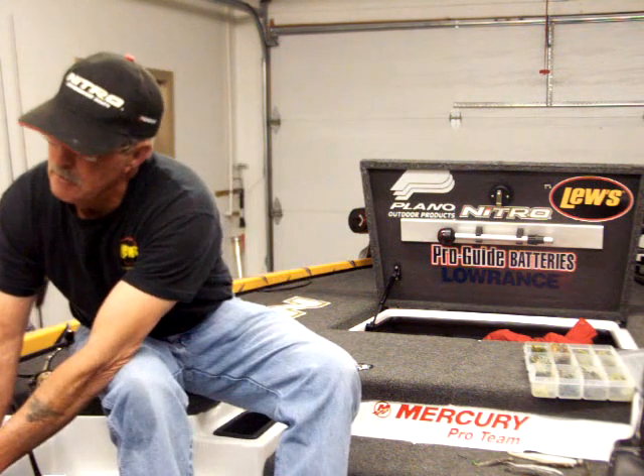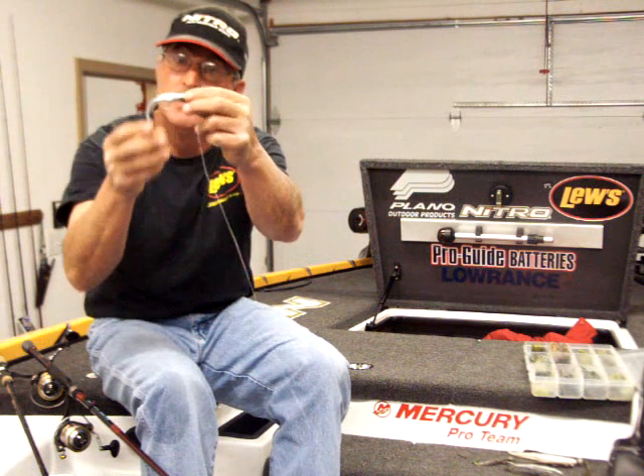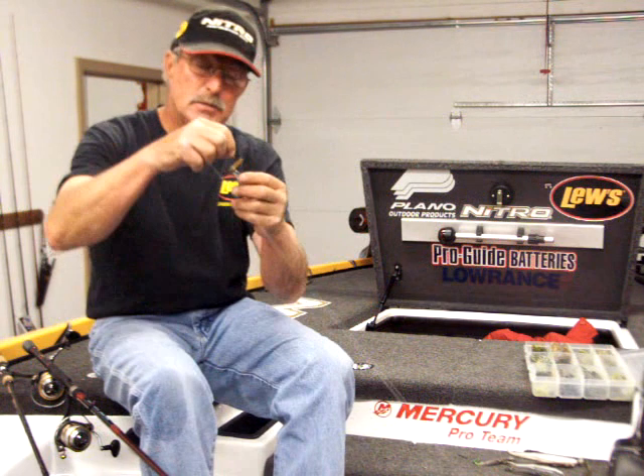Another bait that's been working in the same area — I usually got one guy throwing a fluke and another guy throwing a little scrounger head. This is a Lucky Strike quarter-ounce scrounger head — it's got a little plastic bill on it. What I'm using is just a little Swim Fluke Junior for the bait on it. We're casting it out and doing a steady retrieve back; you don't want to see the bait, you want it kind of out of sight. We're working it in the open water in the morning when the fish are schooling, and also down the bank when we're paralleling, coming across the beds. It seems like the more active fish are coming up for this bait, and the ones that aren't quite so active are coming up for the fluke.